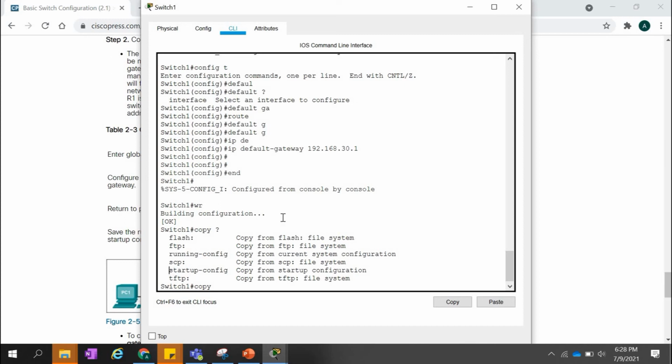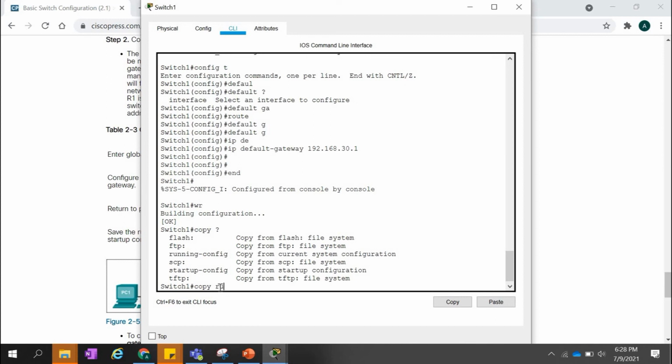If you have not saved the configuration, the running configuration is volatile. Once you restart, it goes down and is removed from the system, and only the startup config remains. Once we use the command write, it has been saved to the startup config. And there is one more way you can copy.